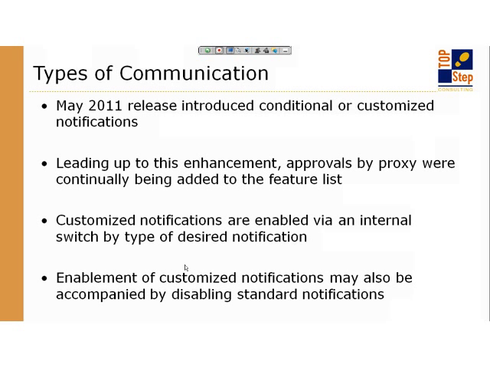So before the enhancement came out, there were a lot of changes to the system about how you can be aware that somebody's proxying in for you and doing all this stuff. So how do you know a proxy person has done stuff? And I think that drove a lot of where this customized email notification came from.